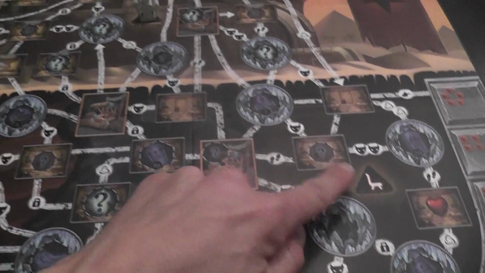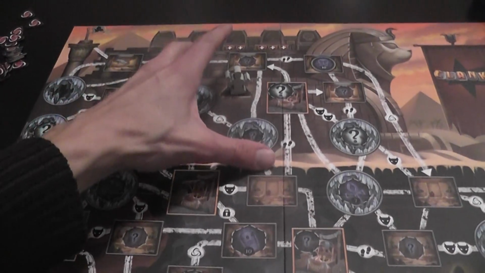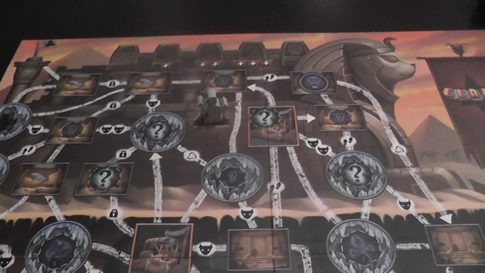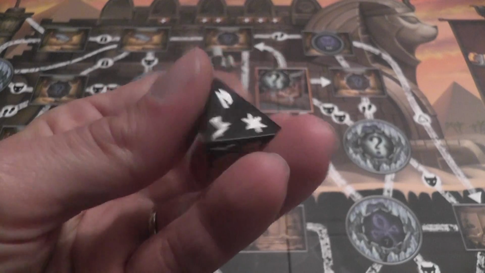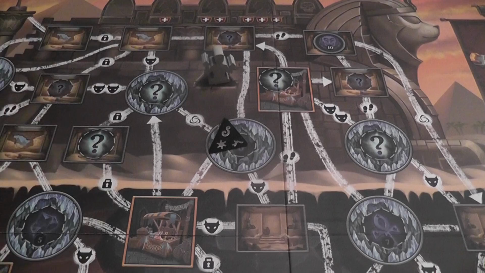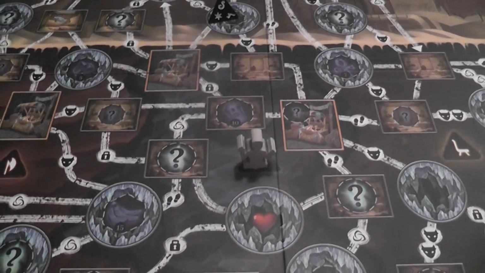Each area has a triangular space where the mummy is physically placed, but the mummy counts as being everywhere in that area, in that region. And when you move the mummy, you use this really fun looking 4-sided die. In case the mummy moves, for example, now the mummy moves to this area, as indicated by the snake. But when does the mummy move?